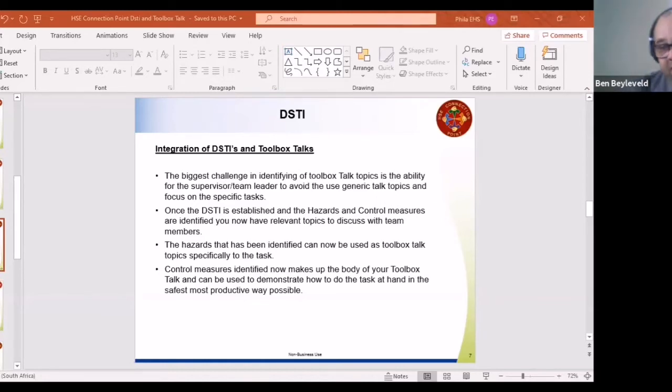Then you'll start doing your DSTI. In other words, current job, list main steps of tasks. So you break it down. What do you need to do for the day? We're going to pour concrete. So what is important in pouring concrete? We need equipment, we need material, there's a bit of shuttering that needs to be done, whatever the case may be. And you put your task steps down. The next block, what are the hazards, job, and environment? Because we look at the task that we're going to do and we look at the environment that we're going to be doing the task in.